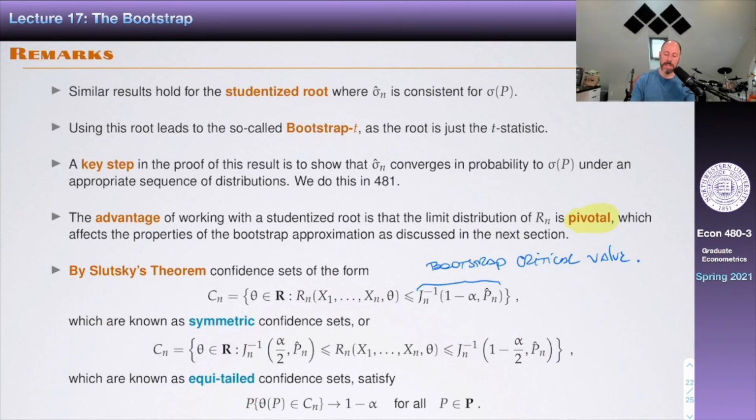I want to stress again that when we say the bootstrap works, what's going on is a limiting statement. There's an arrow there. We're not saying that the probability is equal to 1 − α for every single n. It's an asymptotic result. Are there any questions about this before I talk about the refinements?